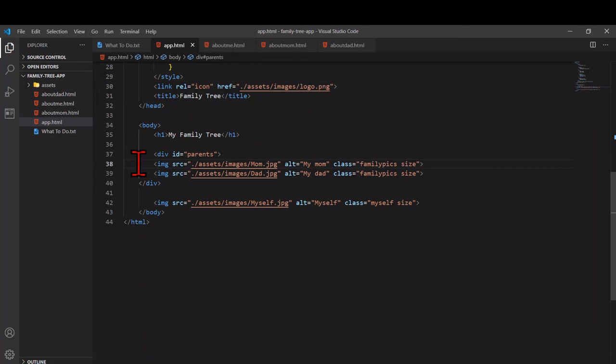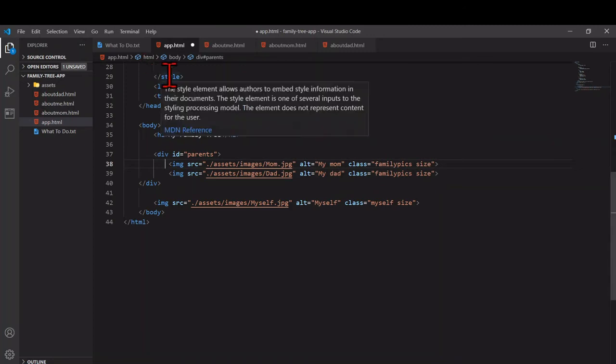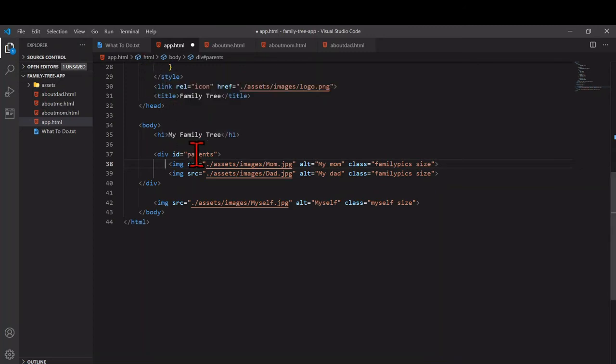Now let's add those links in our add.html. As you might have guessed, it can be a link tag, but you're wrong. There is a tag called anchor. So put in an anchor tag.